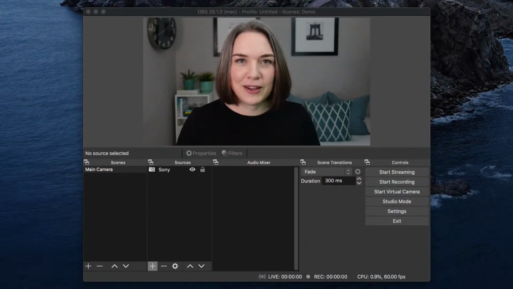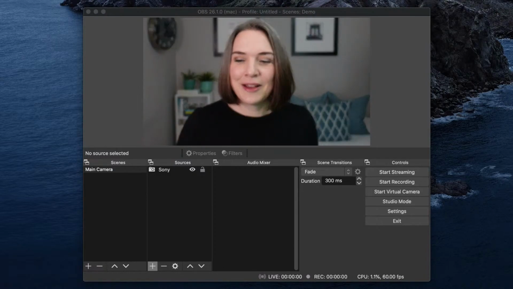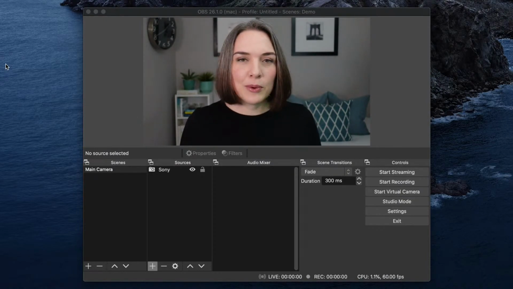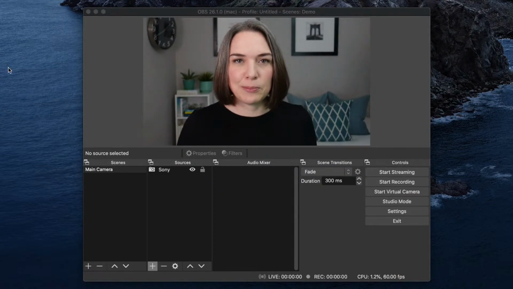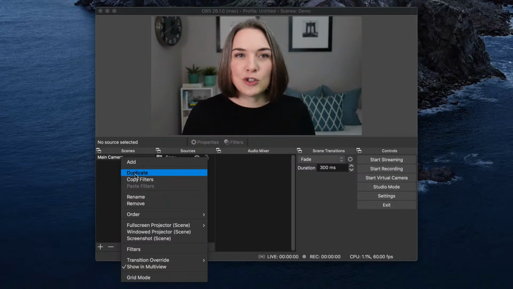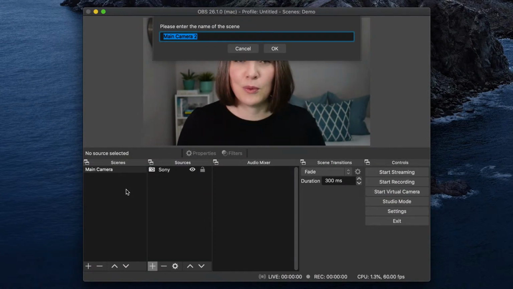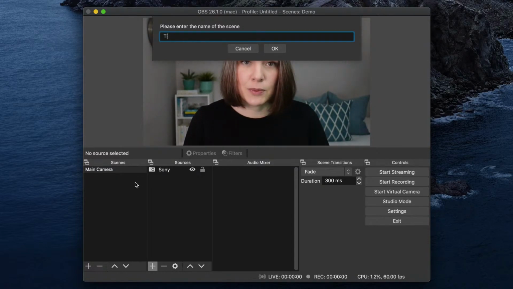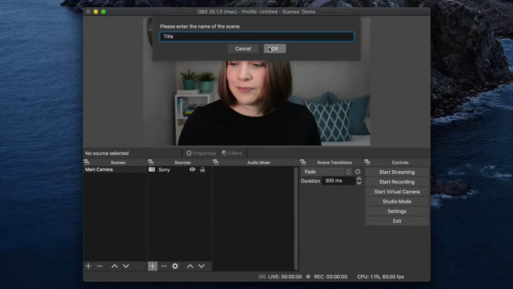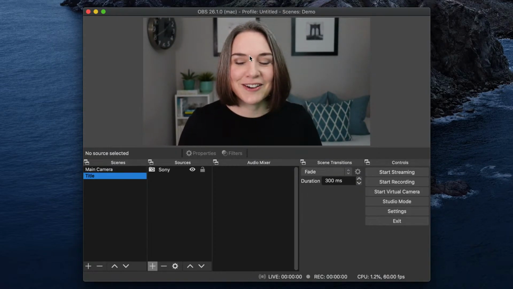Okay, so now let's pop over to OBS. I have OBS open and you're probably going to see a little bit of a delay because I am feeding this through Ecamm, but bear with it. I always like to set up in OBS a main camera scene, so I can always come back to the main camera, but have my animations on separate scenes. If you have seen any of my demonstrations, you'll know that I like to simply say duplicate so that my camera is positioned the way that I want it. I don't have to reset the camera. And then I would give this a name related to what I'm doing. So in this one, it will be the title slide.